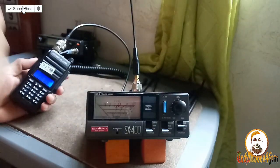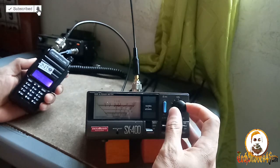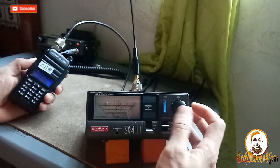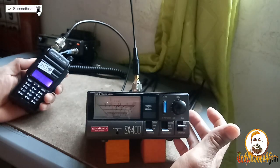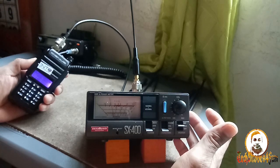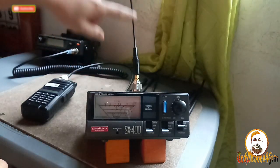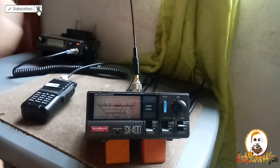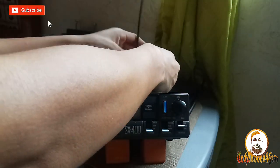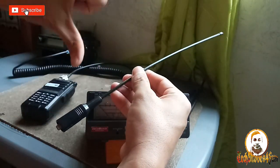Let's try 460. 460. Calibrate. Okay, calibrated SWR, 2.1 at 460 megahertz. It's not good for me, guys. The result is not acceptable for me. So it failed, guys. This one is a failure antenna. Okay, the Nagoya NA771. I think I got the fake one. VHF of this antenna, thumbs down. UHF, thumbs down still, guys.